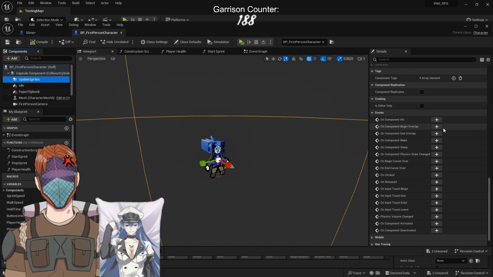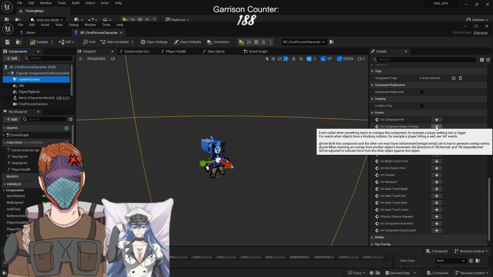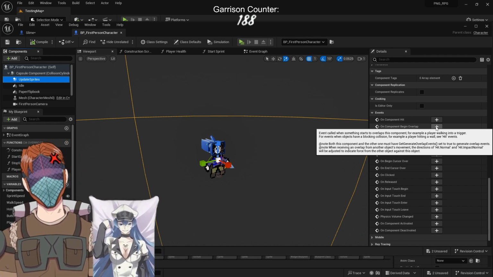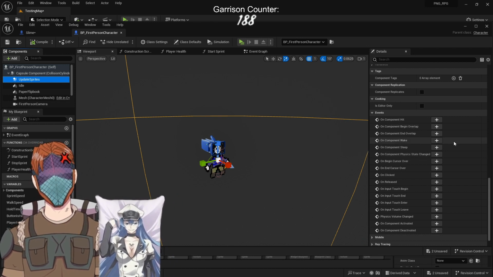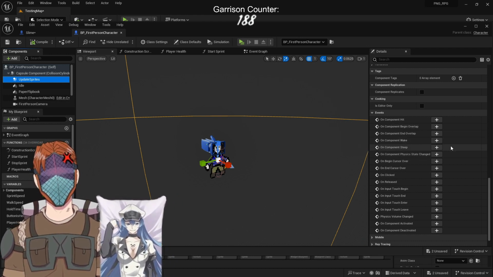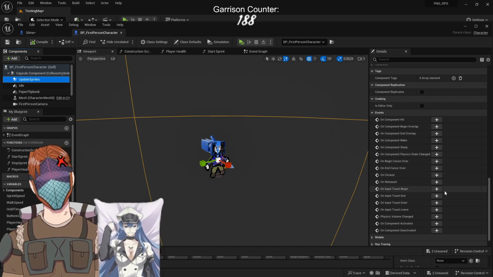Okay, so see, event called when something starts to overlap this component. For example, a player walking into a trigger for events. Objects have blocking collision. For example, a player hitting a wall. See hit event. Clicked. Released.